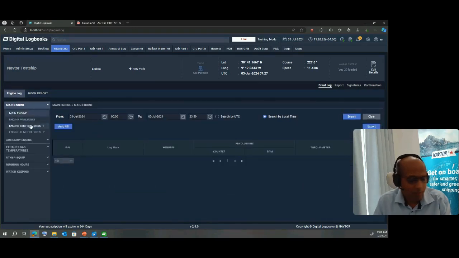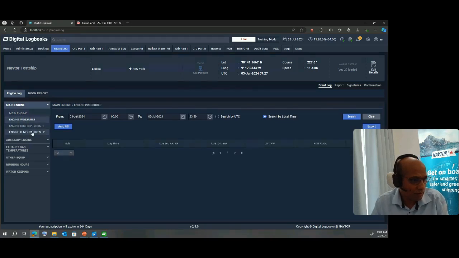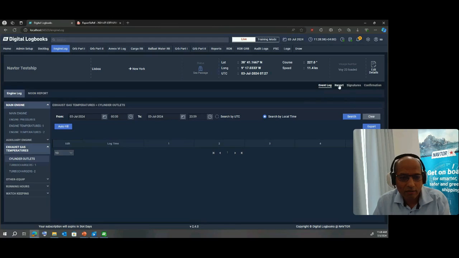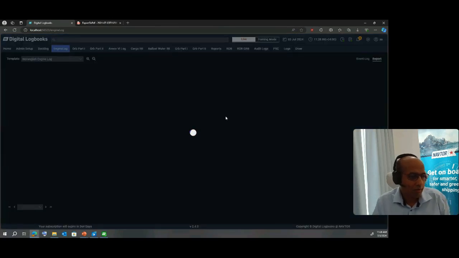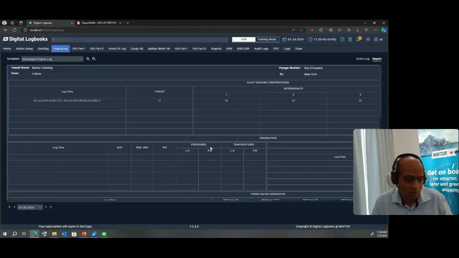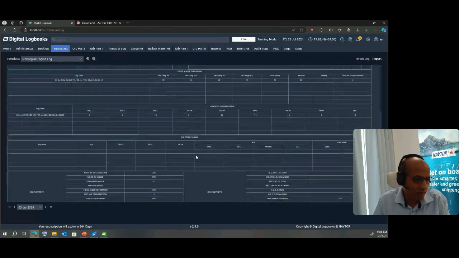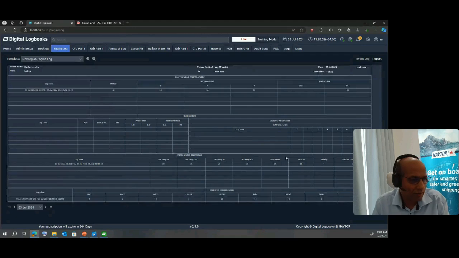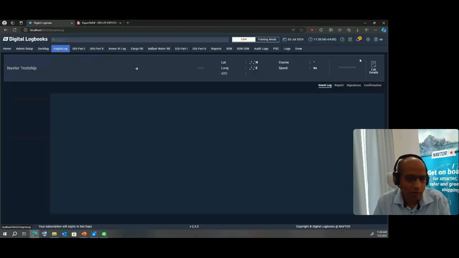Then, based on different types of engines, we've had a lot of requests that we want a diesel engine, we want a steam engine. So these logs are pretty much configurable, because we can get those data fields in. And then the reports are also made identical to those, to some extent. This becomes complicated because you have tables, matrices, and different representations, but by and large we can replicate quite a lot of it.